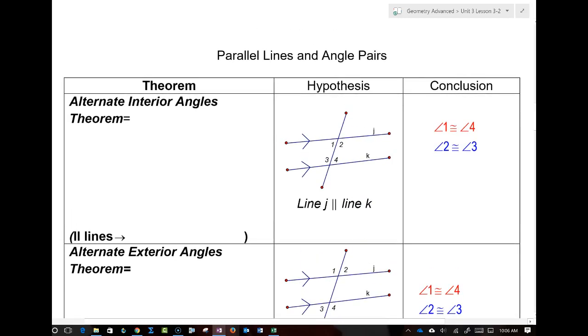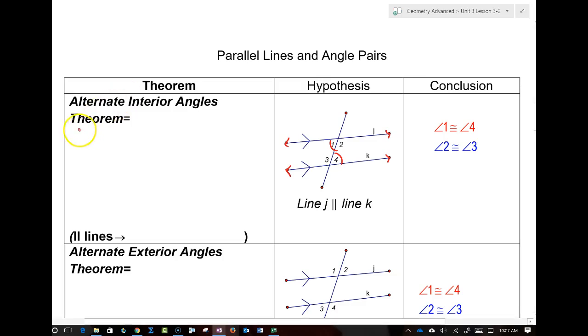All right. So here I have line J and line K. They are parallel to each other. But this one's called the alternate interior angles theorem. So what pairs am I looking at? All right, look at your pairs. Look at 1 and 4. What do they look like? They're alternate interior angles. Do they look the same size, same shape? Because guess what? They are. Okay, that's exactly what it is. And we can prove that using corresponding angles in linear pairs.